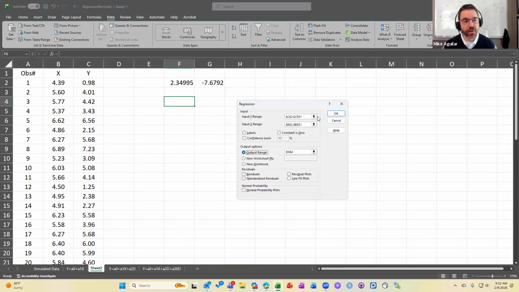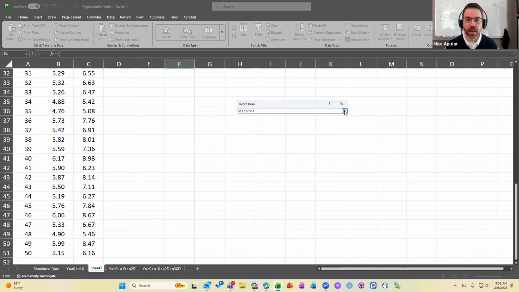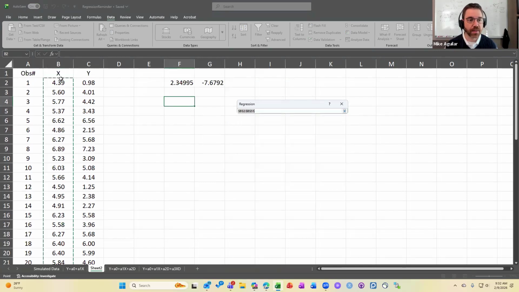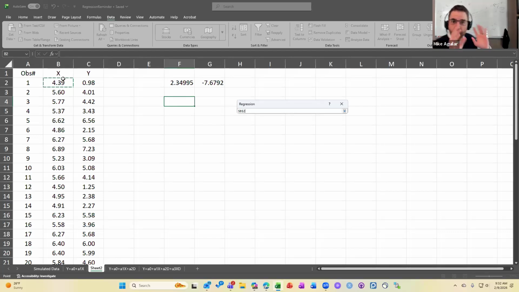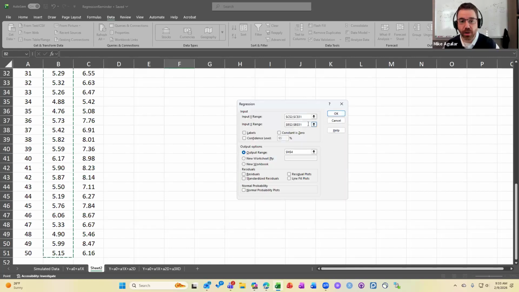And I already ran one because I'm good like that. So what you do is you click the little arrow and you put in your Y's. Click the little arrow, put in your X's. And X is a generic term. I happen to have it labeled here X, but it could be an X1 and an X2. It could be an X and a D. When your regression is written, Y as a function of a bunch of other stuff, the Y is the left, the X, the D, the Z, whatever is on the right. So what Excel is saying is, give me everything that's on the right-hand side, generically call it X. Don't worry about labels.